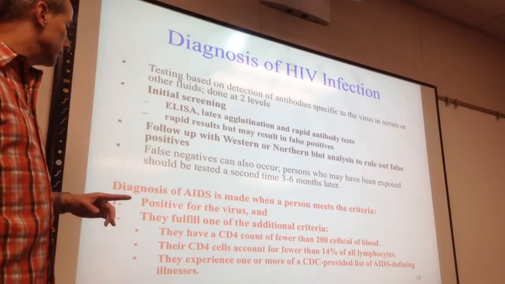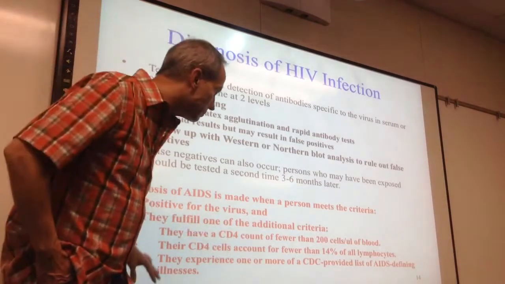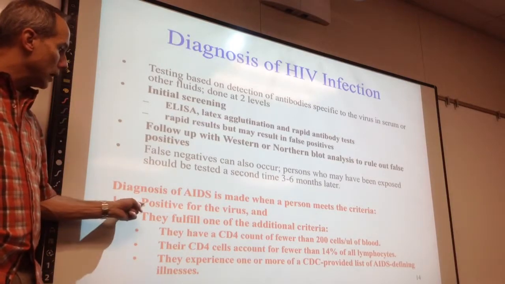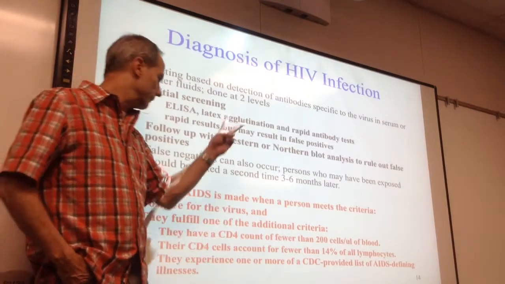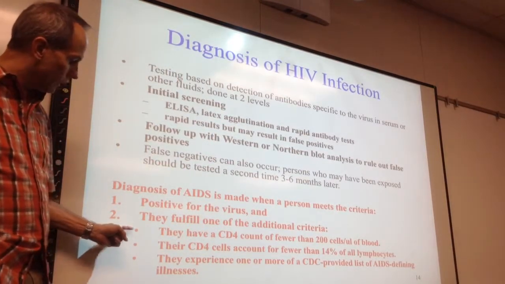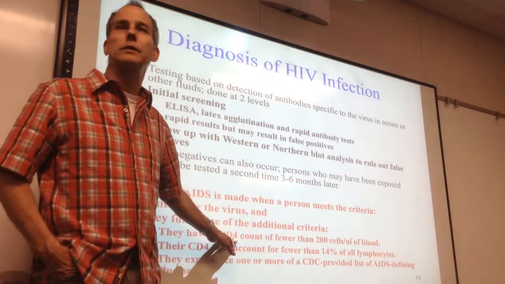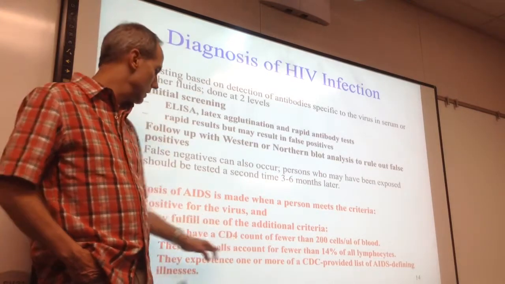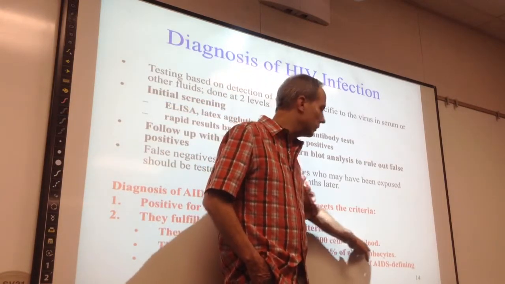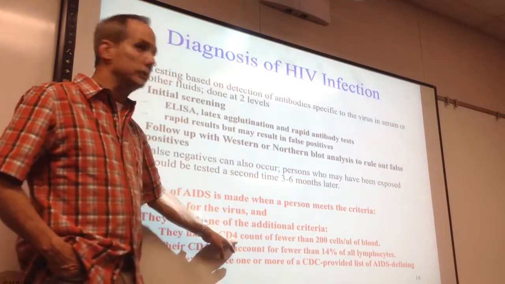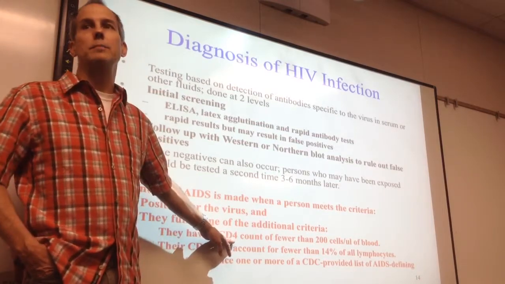Having an AIDS diagnosis is the following. This is made when a person has to meet the following criteria. Number one, they've got to be HIV positive, right? So positive for the virus. And number two, they have to fall into any one of these three categories. The first category is having a CD4. When I say CD4, what type of cell comes to mind? T helper cell. CD4 cell count of fewer than 200 cells per microliter of their blood. So when their CD4 count goes down considerably, and they're HIV positive, now they're considered an AIDS patient.